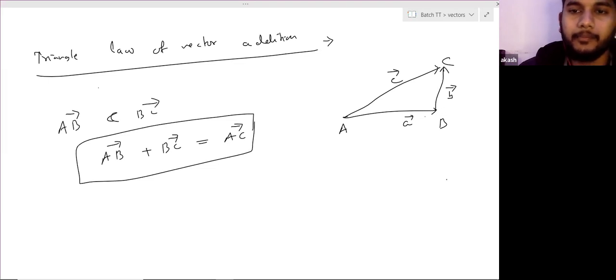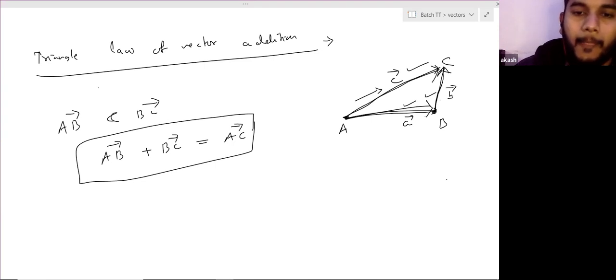Very simple. How to use this in questions? Look for these two vectors. I explained like a river is flowing from A to B without changing the direction from B to C. And if you add these two vectors, then the river flowing against the direction will be the resultant vector. You can see this is starting from here, moving in this direction. Another vector is starting from this point, moving in this direction. But the third vector is starting from here to here. Clear, everyone?